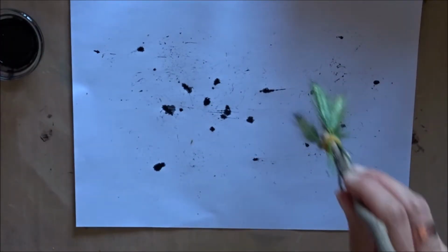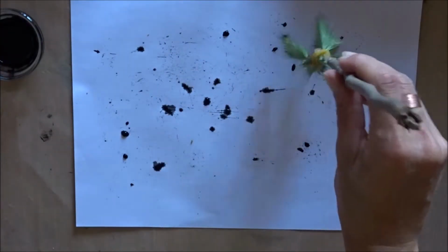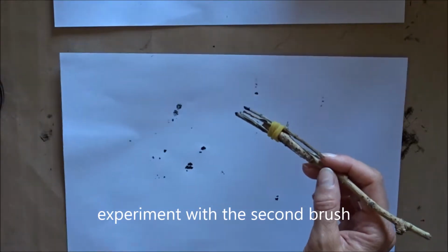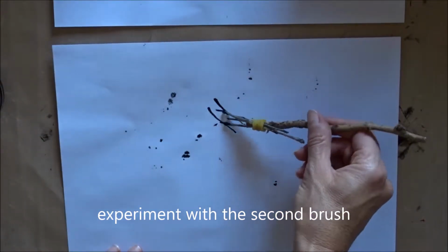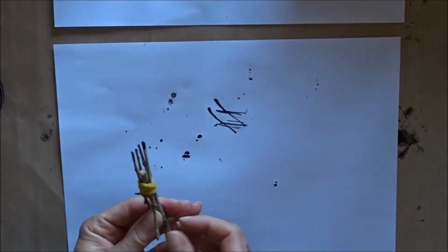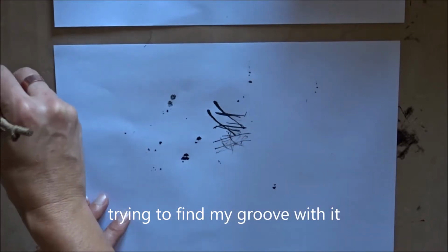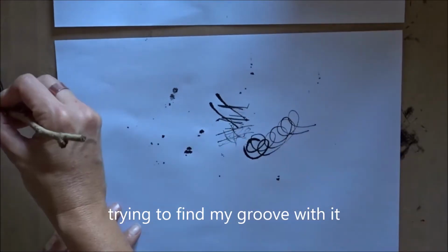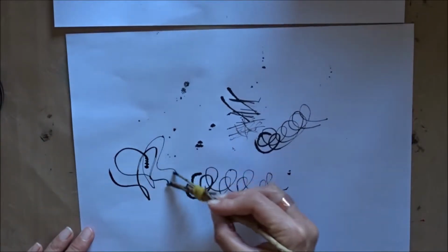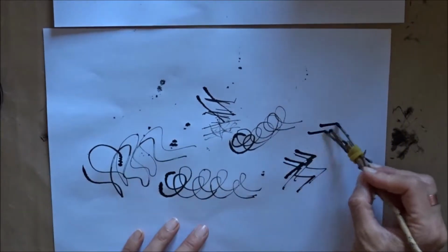I'm speeding you through the process. Here I'm using regular printer paper. So with the second brush, the twigs. Anytime you choose a new brush, you have to try to experiment and see a little bit what the possibilities of this brush are. I'm trying to make different designs and marks here to see what it can lead to, what could be interesting to do with this one in particular.